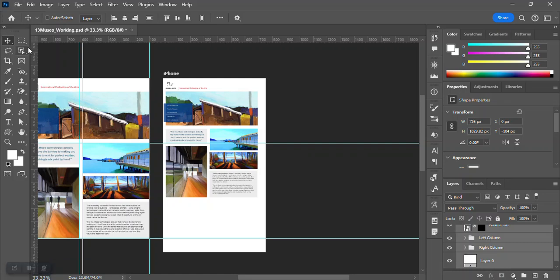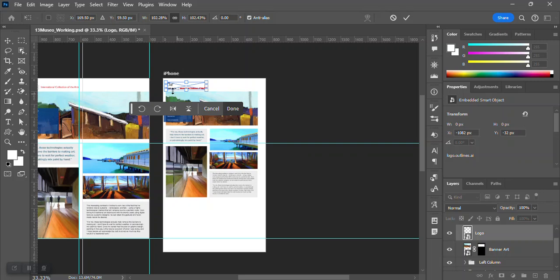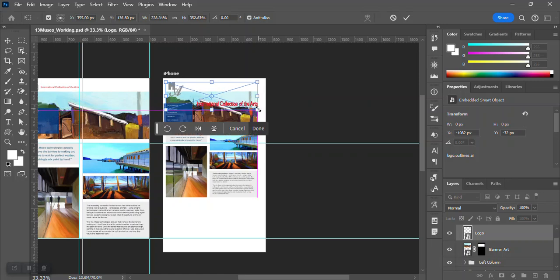Okay, so the next thing that I need to do is come over here and select the logo layer. So now I'm going to work with this one layer at a time. I need to do a Control T, and then drag the bottom right handle on the free transform bounding box until the logo is roughly 672 pixels wide. So I'm basically just going in and doing some resizing.